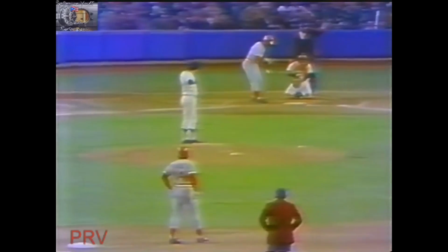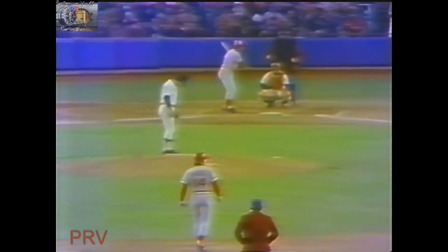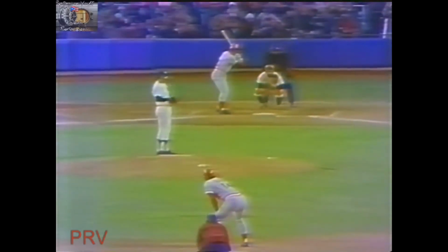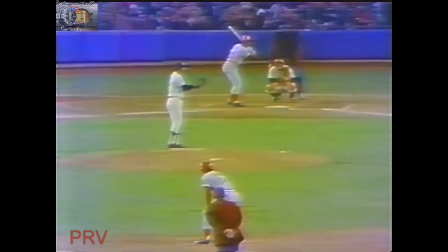Here they've got a chance right now to see if Griffey either drags a bunt or pulls the ball to get Pete to third with less than two outs. He's pulled Nettles in the third. Looked like he was going to bunt on that one. Is he a pretty good bunter, Tony? Excellent. Nettles is in no man's land, isn't he, guys? He sure is. He comes in too quick. Rose will come down.